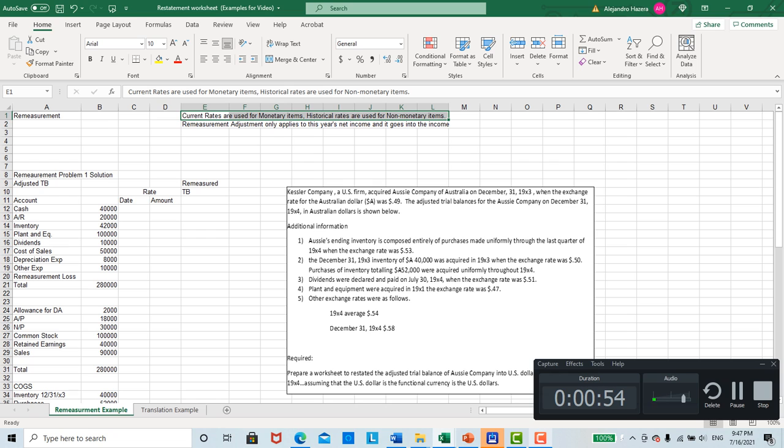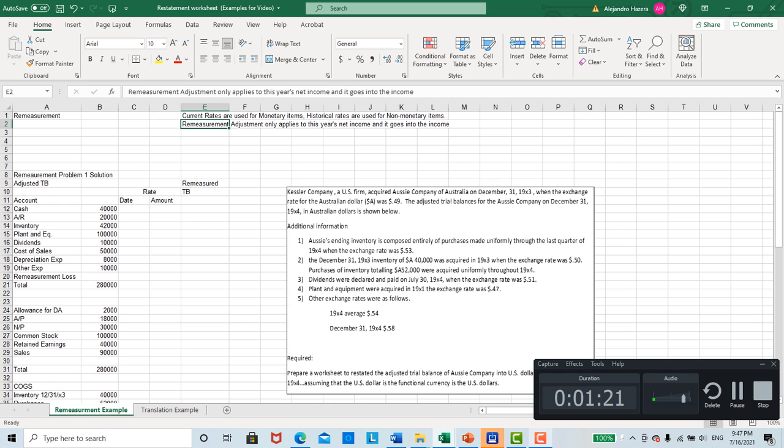The problem with that is that, let's say you bought 1,000 different assets. That means you would have to look at 1,000 different rates. Now think of Walmart. Walmart has billions of different items, so you have to look at billions of different things. So that's why companies like to use translation. Although some do use remeasurement, and generally speaking, for really big corporations, it's a mixture of the two. But the preference is for translation because it's cheaper and easier.